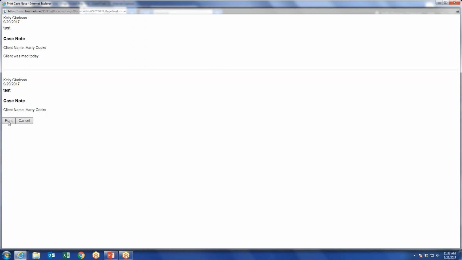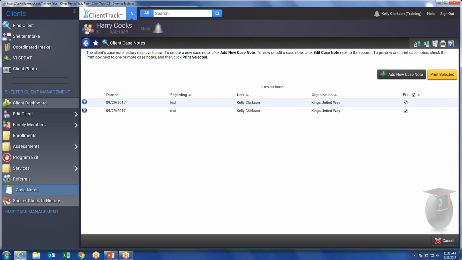You can print this. We just ask that you do keep it safe out of the hands of anyone that shouldn't be reading these, maybe shred at the end or lock up. But you don't necessarily have to print it. You can just go ahead and run through it, just to get a picture or an idea of what's going on with the client, especially if you haven't met with them and there are additional case managers that are working with the client. So I'll go ahead and cancel that.